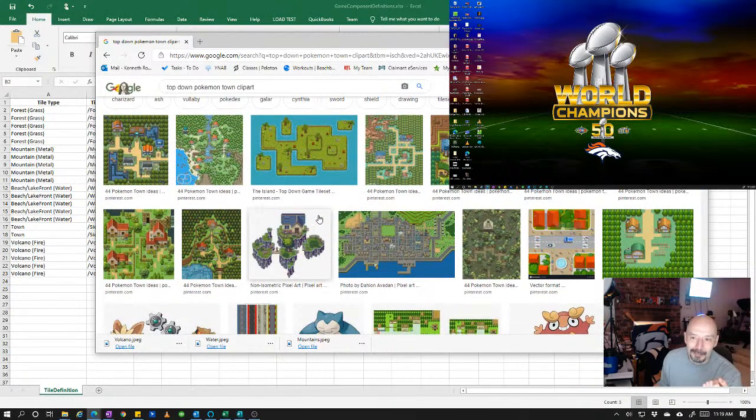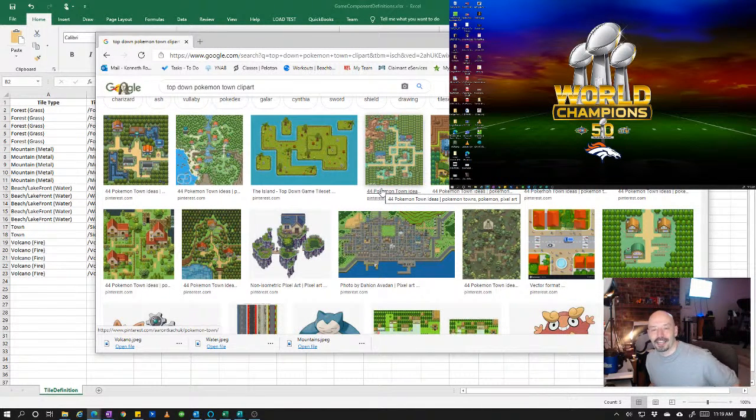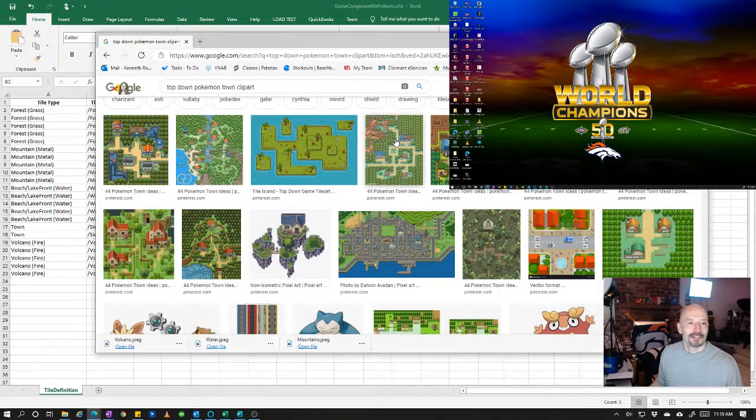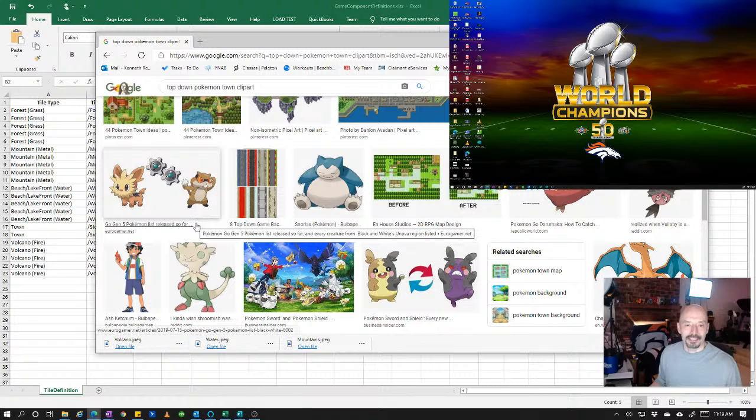I was kind of hoping just to have something grassy, something plain. Because we're going to put down our own little guys and our own little shop tokens. And I don't want them to conflict. Because it's going to be kind of random when you discover the guys in the town.